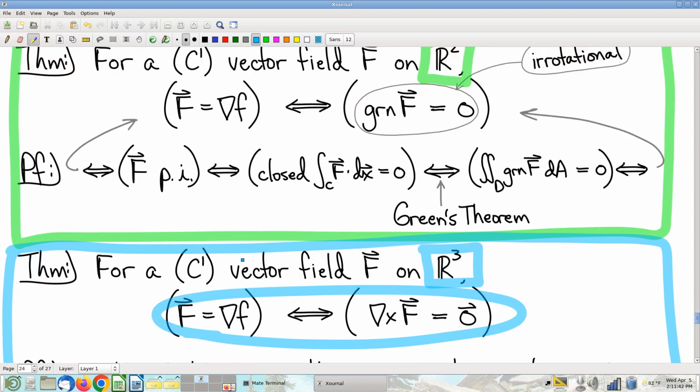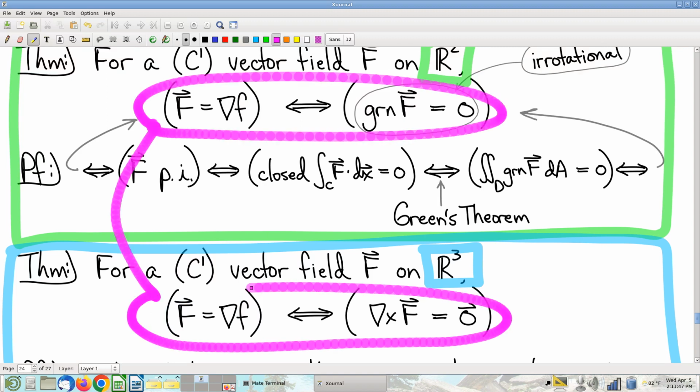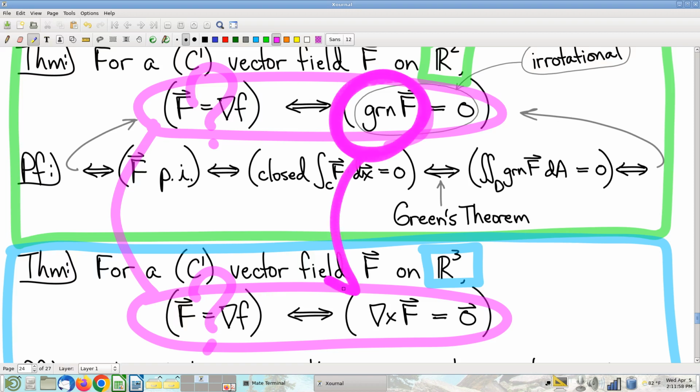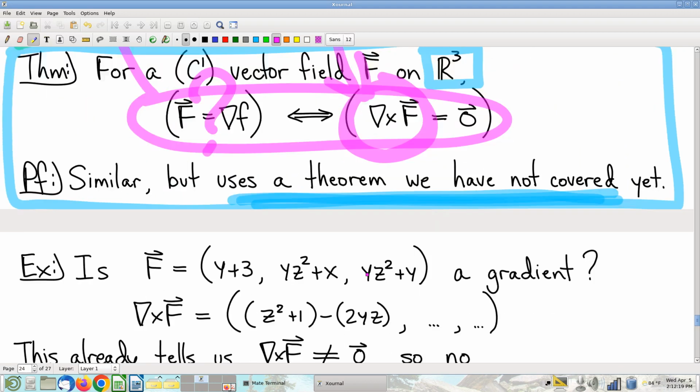And notice, let me do it like this. If you want to know whether something is or is not a gradient in 3 dimensions, notice that the role previously played by Green's operator is now just played by curl. So curl being 0 or not 0 tells you if a vector field is or is not a gradient. All right, let's do one. Let's get our hands dirty. By the way, I will give you all this argument when we have all the appropriate tools. That'll be in chapter 7.